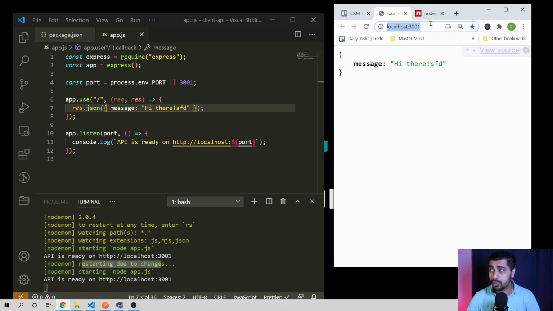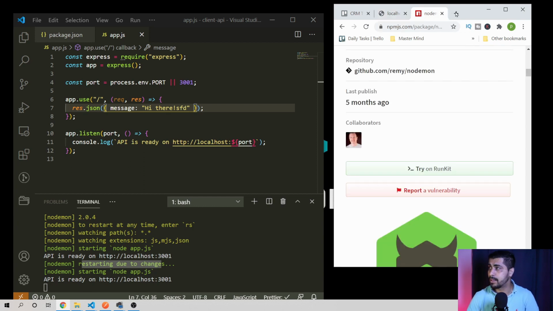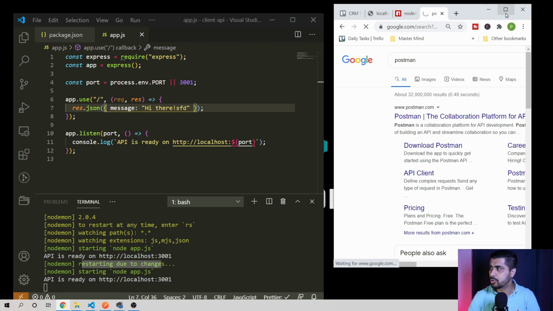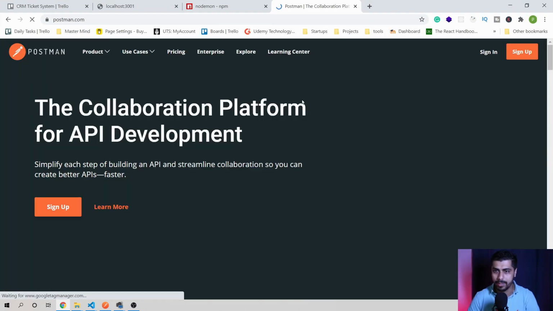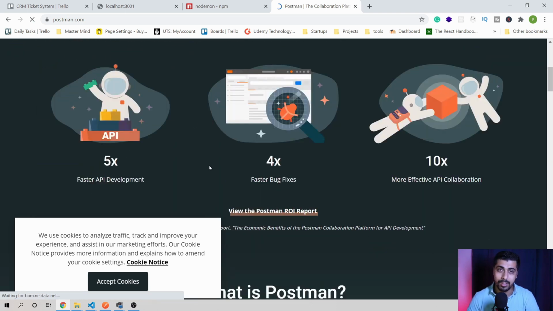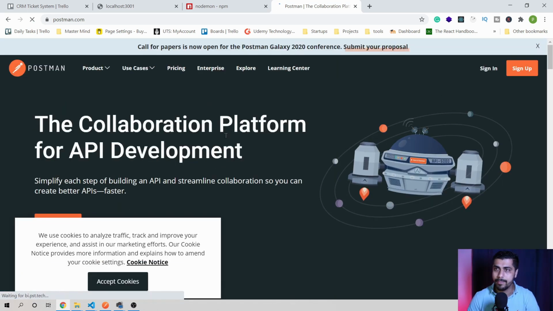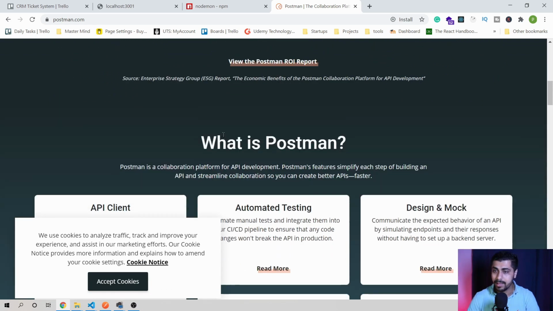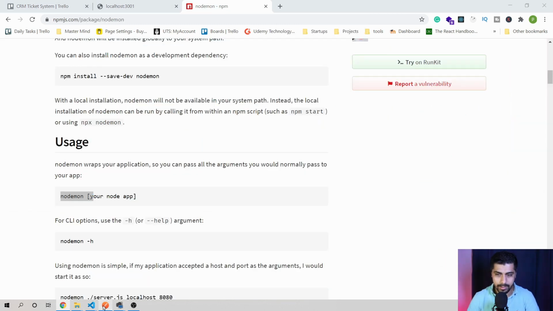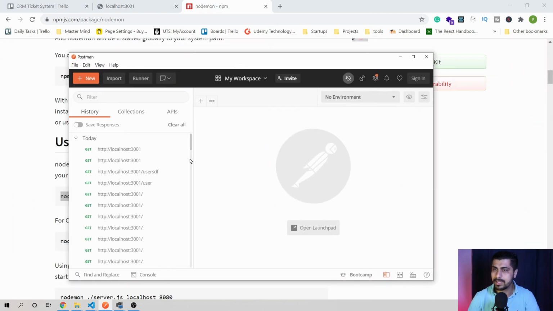We are not going to use the browser to access our APIs. What we're going to use is something called Postman. Postman is a tool that allows you to make an HTTP request for your API. It's free to use. You download this one; this is what I use. If you are already using another tool to make external API calls, you can use that. If not, we can use Postman. I already have it downloaded. When you open Postman, this is what it looks like.